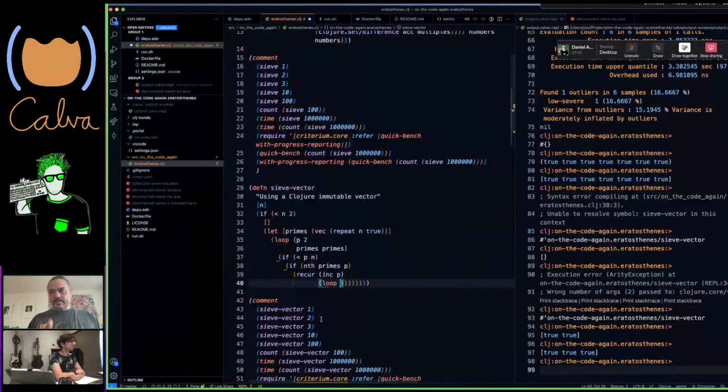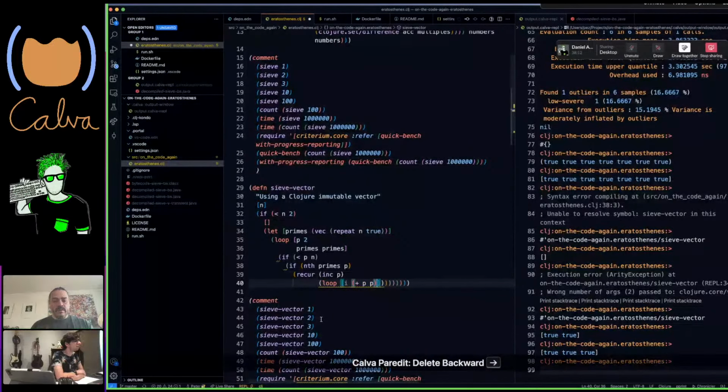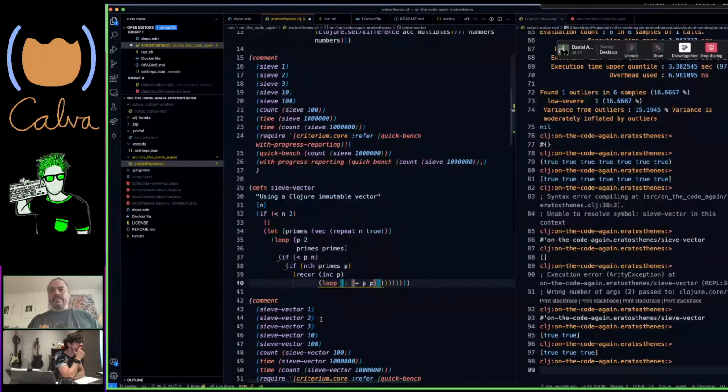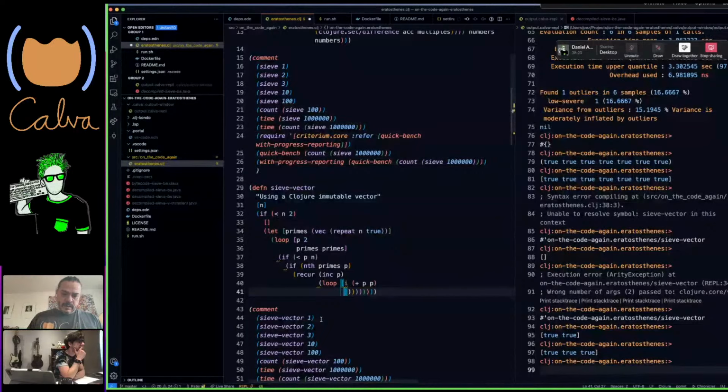And now the next primes is what we want to do. So that will also be a loop, and in that one we go from, let's call it i for index, from the next p. We don't want to remove p, right? Because that is a prime. We want to start with the next p. So if we do it like this, that should work.